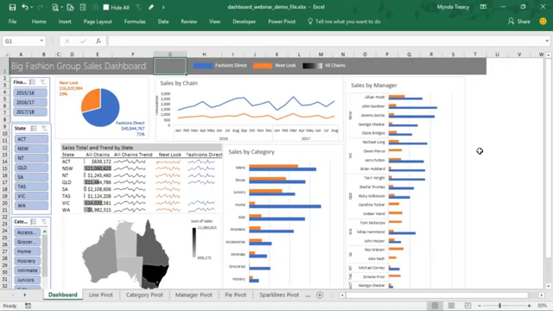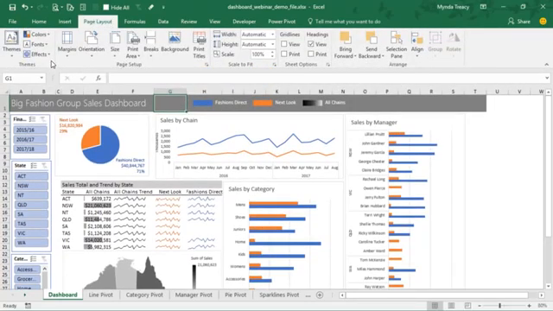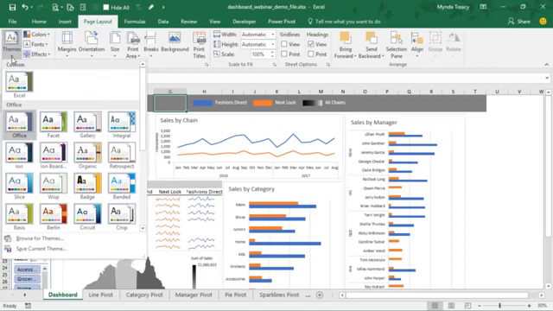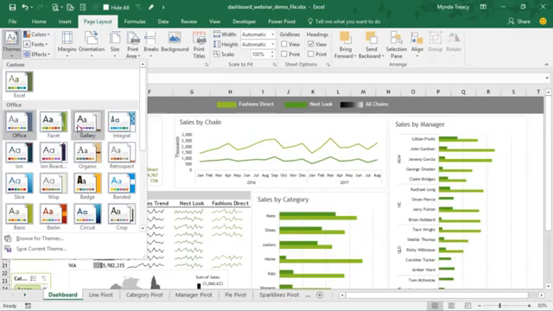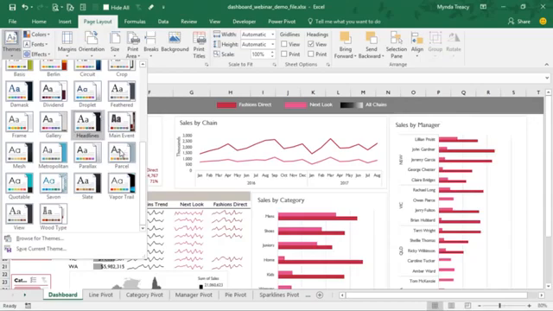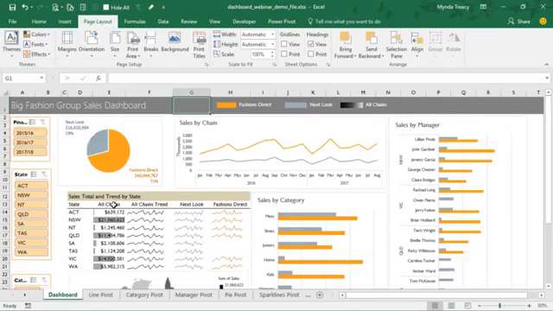The next thing I want to do is fix the colors so they use my company branding, and a quick way we can do this is using themes. And with themes we can format our colors, fonts and effects, and we can even set up our own custom theme that picks up all of our company branding. I can also choose from some built-in themes, and as I hover over a theme you get a preview of what it might look like. Oh, that's a bit bright. So the one I actually want to use is called Parcel. So I'll select that. And you can see the fonts have changed, the colors, and the layout's a little more spacious.